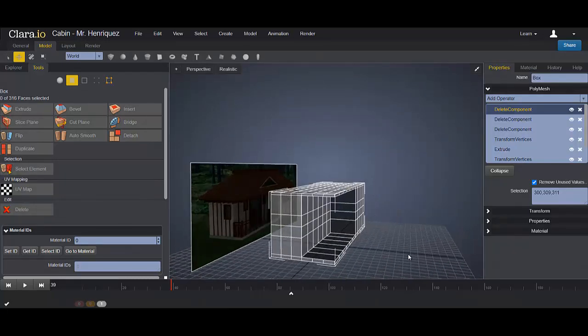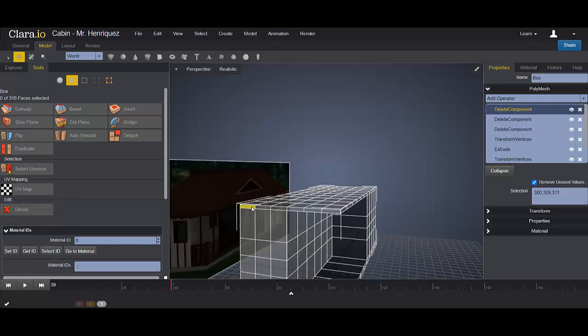Okay, so now I'll work on the roof. So I'll switch to the selection tool.